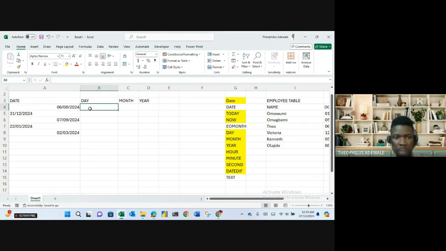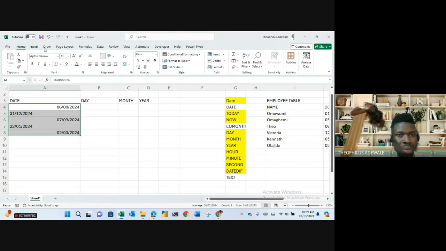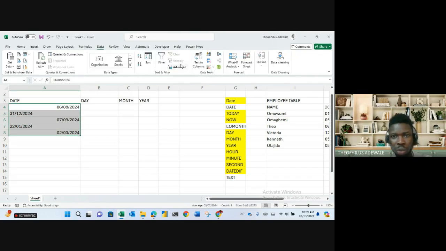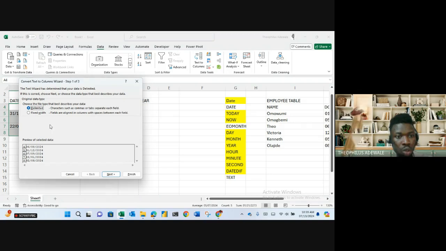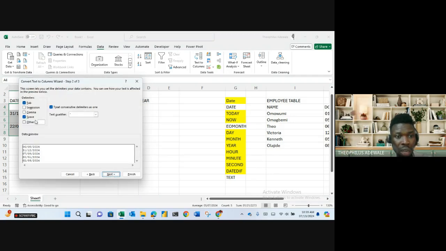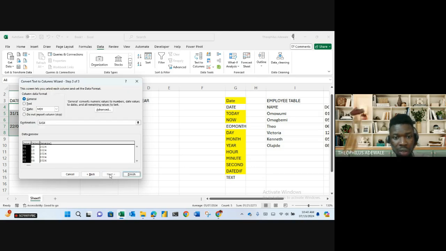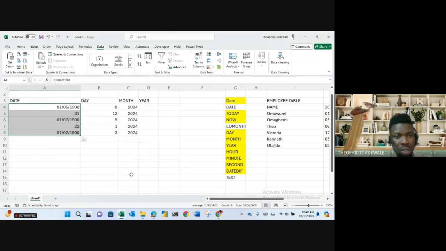What I'll do is text split. Let's simply do text to column here. What's my delimiter? My delimiter is a /. I don't need space, but I need a /. It has split everything now. Finish.